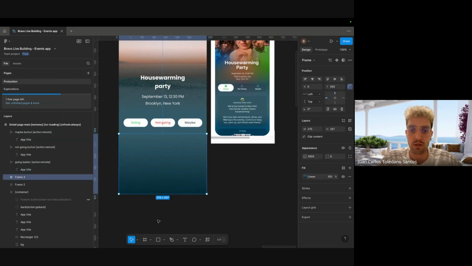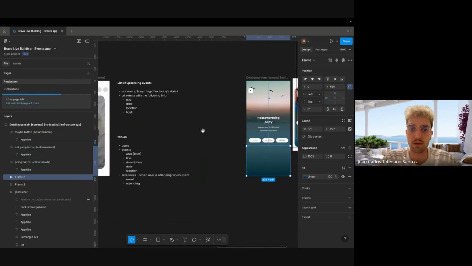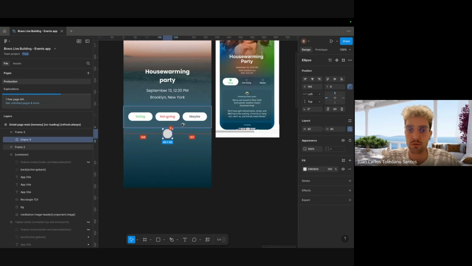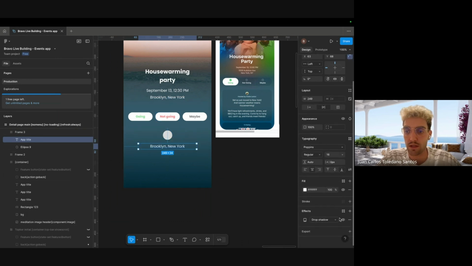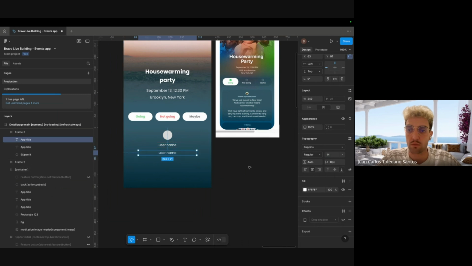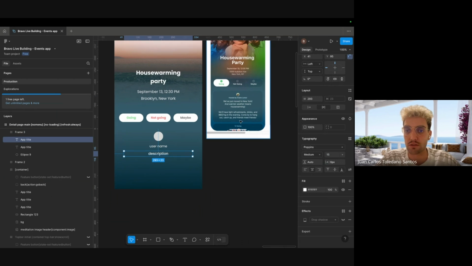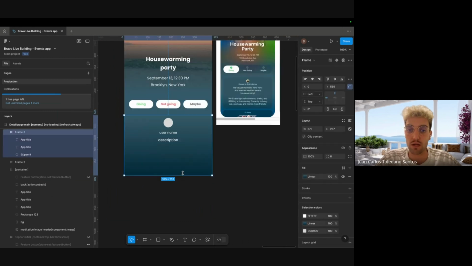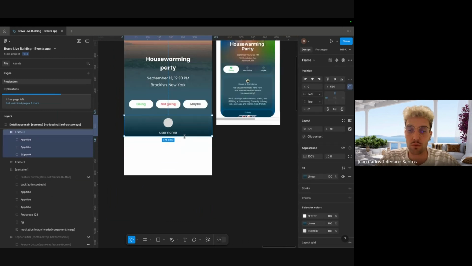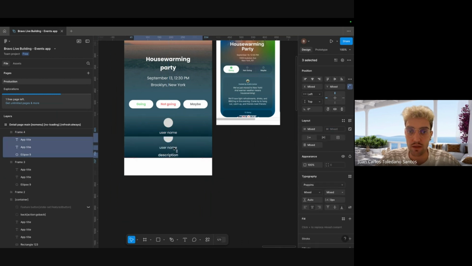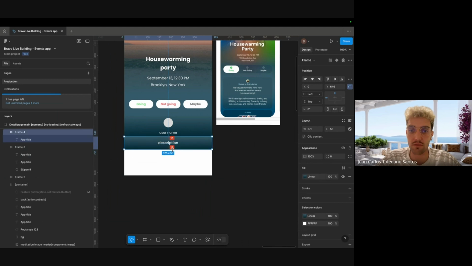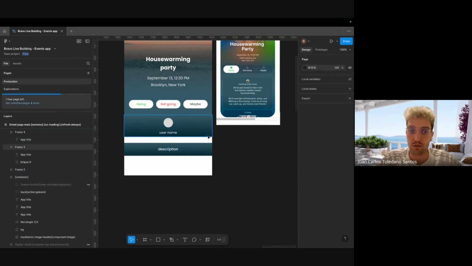So then what we have here is, so we have our user avatar, who is the host, and then we have the name and 14. And now we have some description about the event. So 14 thing, it's all centered. And now it seems that we have the list of people who are attending the event. So actually what we want to do here is we want to make this one frame. I usually do this just to make things simpler. And then we are going to make our description live in a separate container. So I'm going to delete from that one.